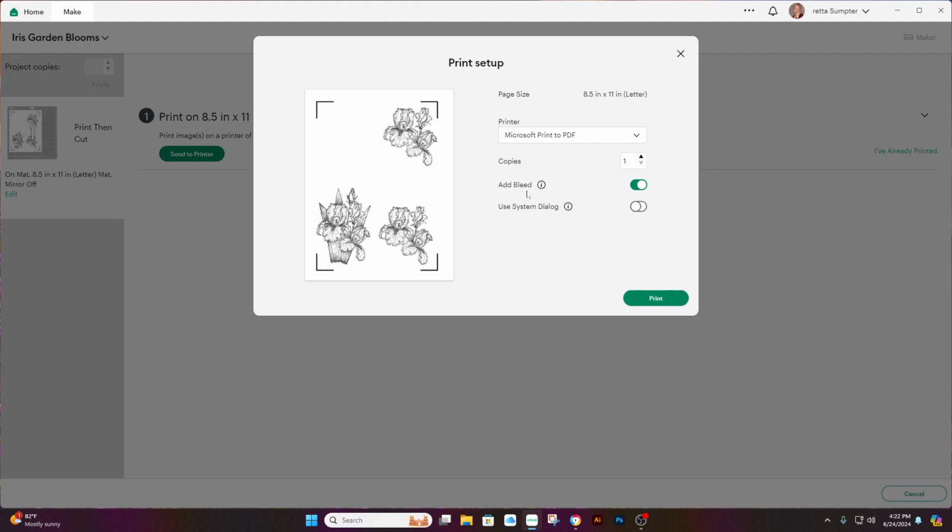There is an option on the print screen that allows the image to do what they call a print bleed. The bleed is so that it takes the color of the edge and smudges it around the whole piece so that if it does cut out, it won't leave a white area around it. I personally don't like this. I almost always turn this off. It keeps my image crisper, so I turn that off and then I hit print. Now my printer's not on right now, so that's as far as I can go right now.